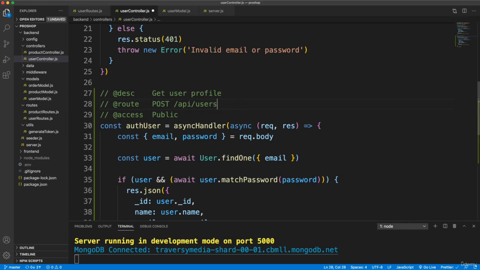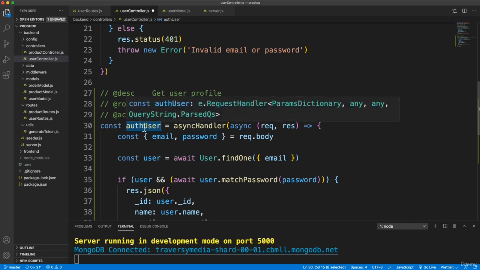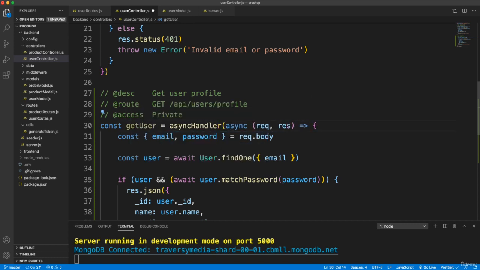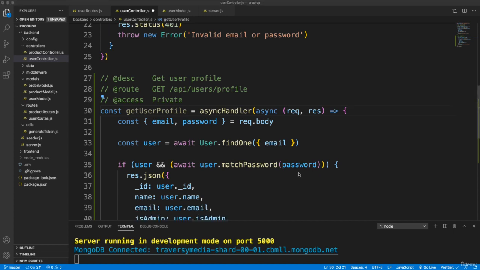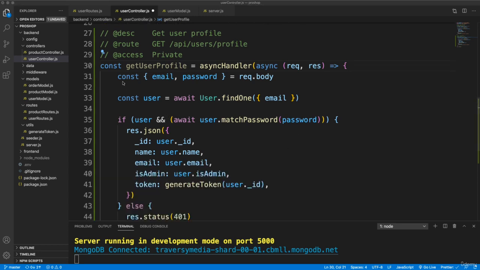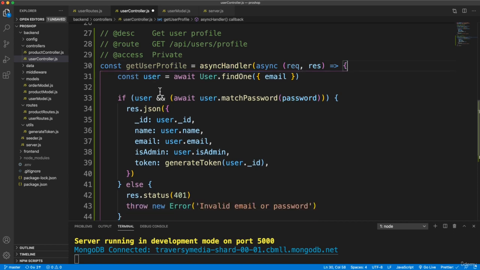It's going to be users / profile, and it's going to be a GET request, and it's going to be private. So we'll call this get user profile. And let's see, as far as what we want to do here, we don't need any body data.